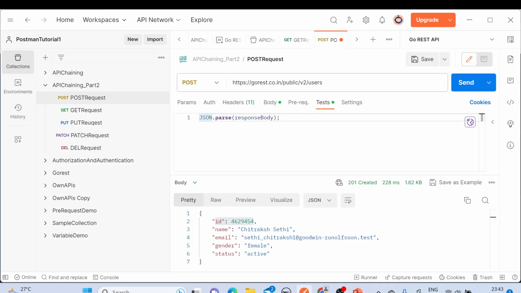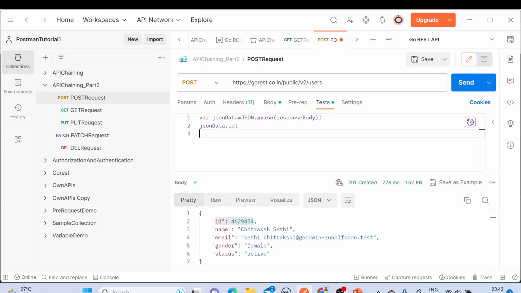So this is how you need to write it, and inside a variable we have to save it. I'll give some name like jsonData, and this will save the data, the complete response data. Now from that JSON data we'll extract the ID, correct? And then we need to save this particular ID. So how to save this?